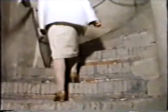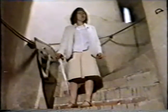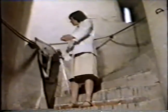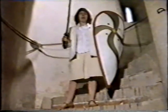This is the only staircase in the castle. It's very steep. A spiral staircase like this was designed to make it very hard to storm a castle. Only 1 or 2 people at the most could get up these stairs at a time. If I were defending the stairway with a shield like this and a sword like this, it would be very easy for me to defend the staircase and block the path of anyone trying to get up. I've got my arm free here to knock them down with my sword.